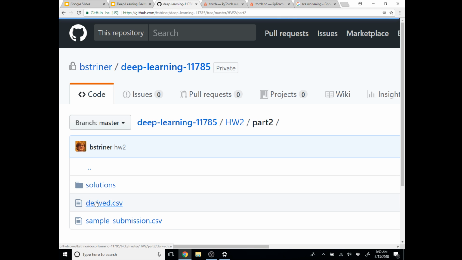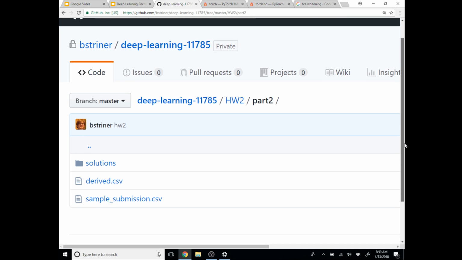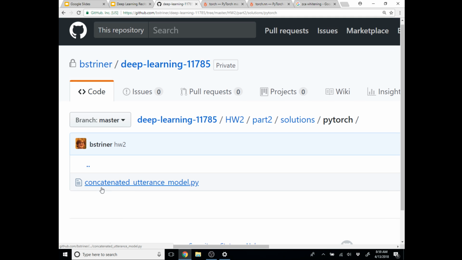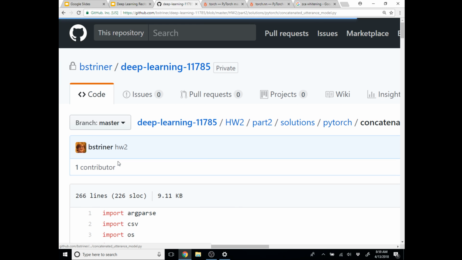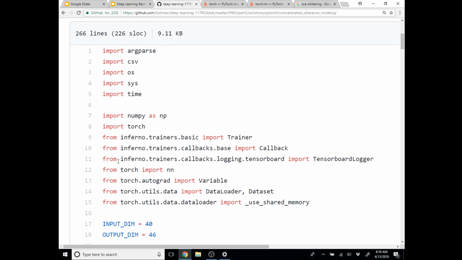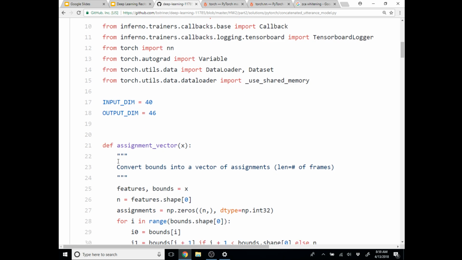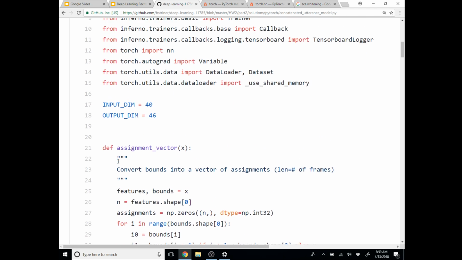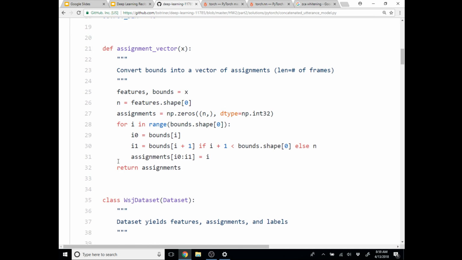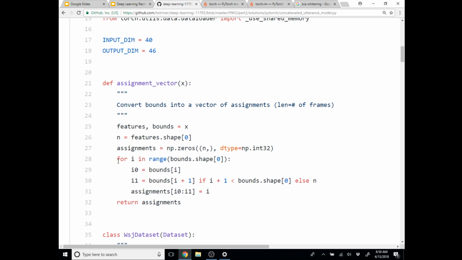We'll quickly go through part 2, and I think we'll do a little bit of at least homework 3, part 1. So this is the concatenated utterance model on part 2. I think this is where people had a lot of questions, and it's definitely worth reading through how this works, because this is the one where I was getting sub-minute epochs, and people were getting 20 minutes. That just goes to show how much the efficiency of doing one-hots and multiplications factors in.